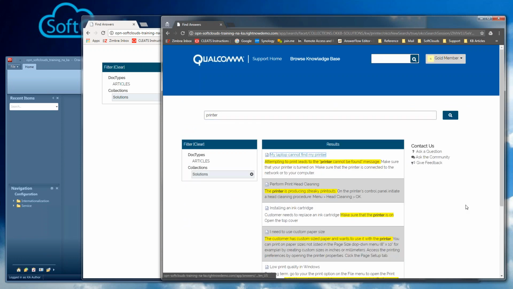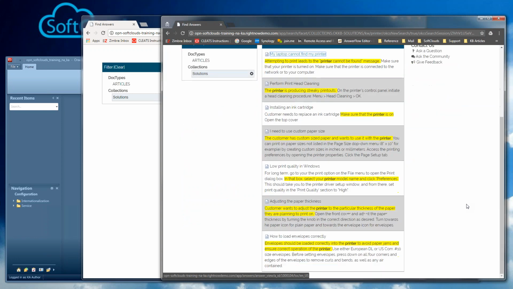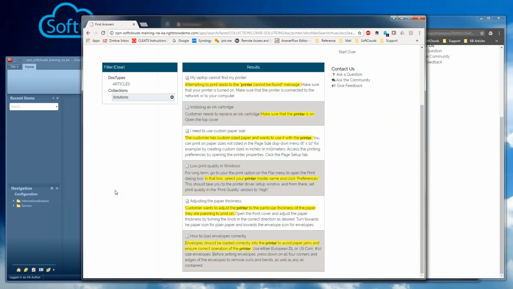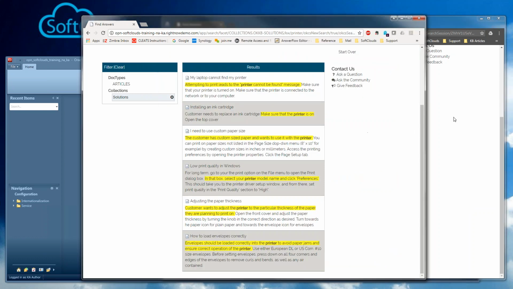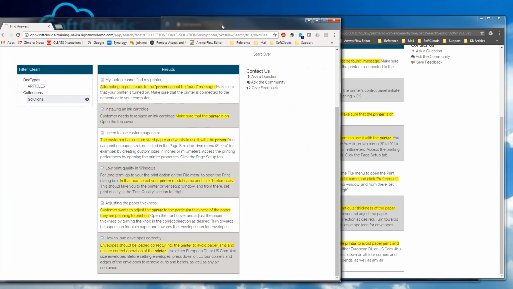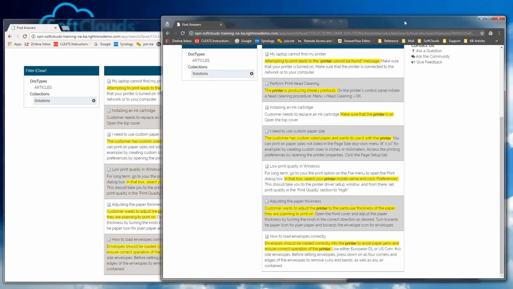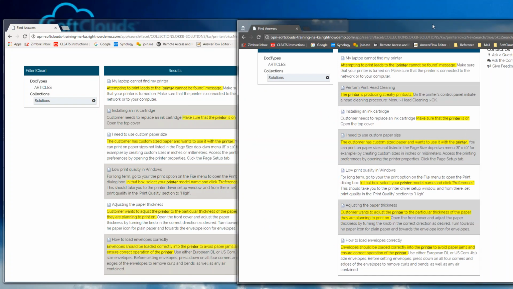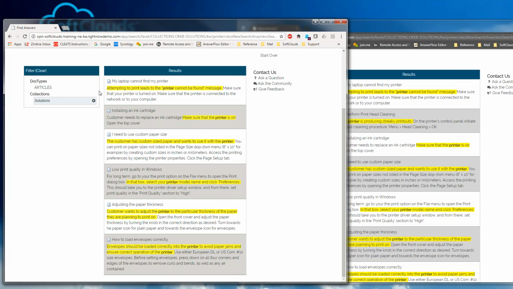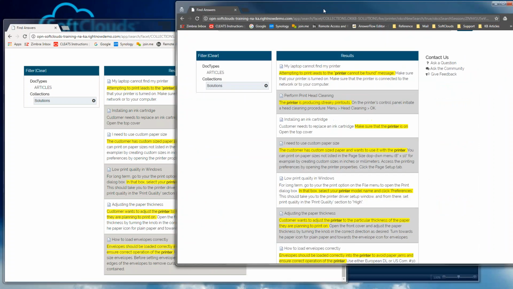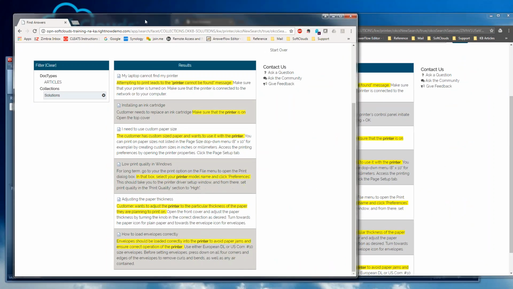Again, limiting it to the solutions, you will find there are more articles in here that are not available to the public. Let's put them side by side this way. Performing printhead cleaning is not available for the public. It is only available for the tier 1 agents.